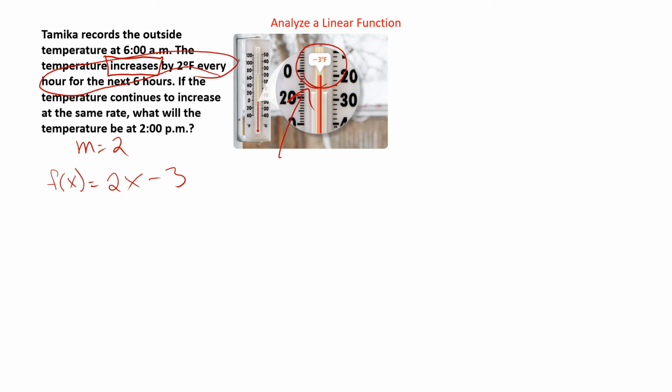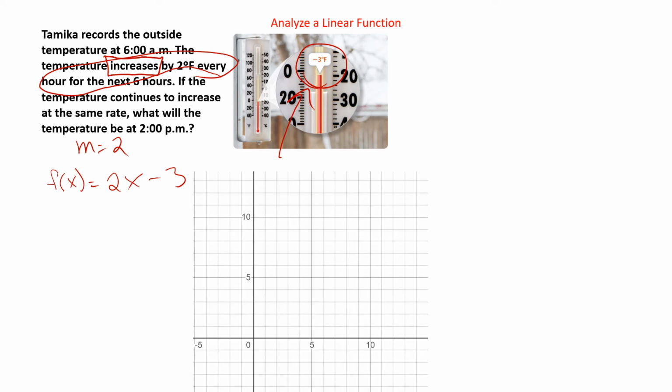So we can graph this. This is just a linear equation. If we graph this, we have negative 3 as our y-intercept, so we can put a point there. And then we go up 2 over 1, up 2 over 1, up 2 over 1, up 2 over 1, and you can keep that up. It's not perfectly straight, but it'll work for what we're doing. So we can graph it. It looks like a line.